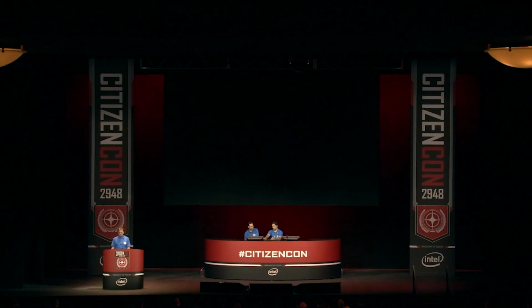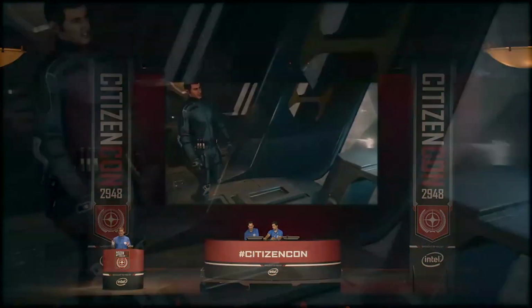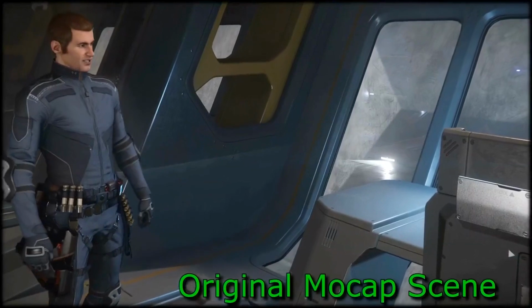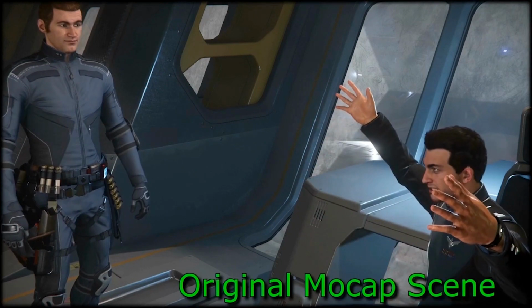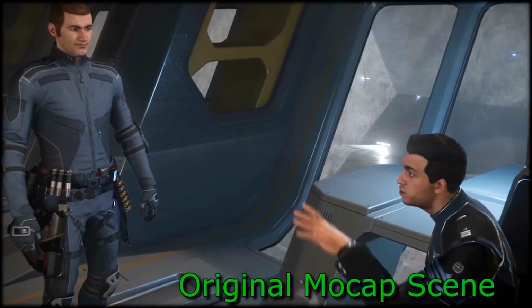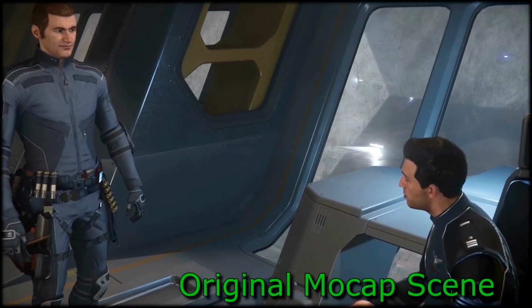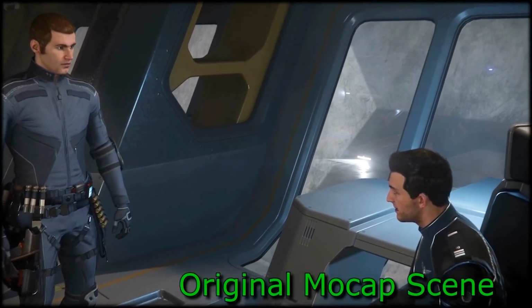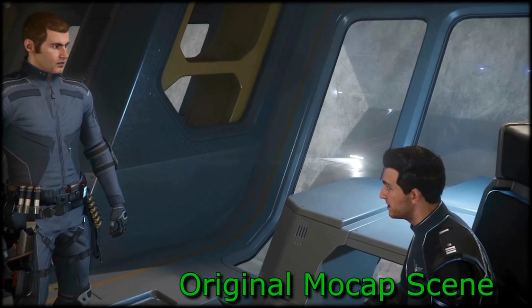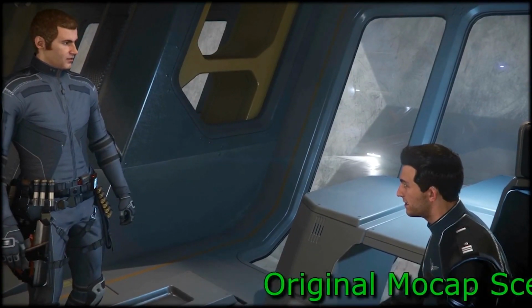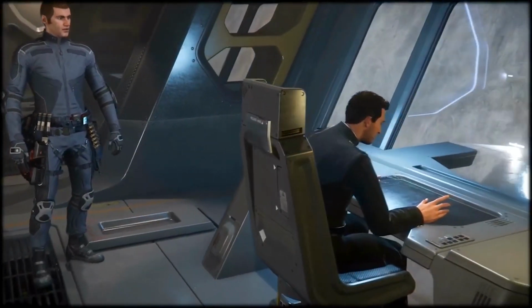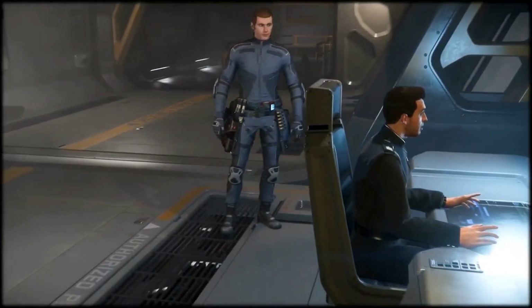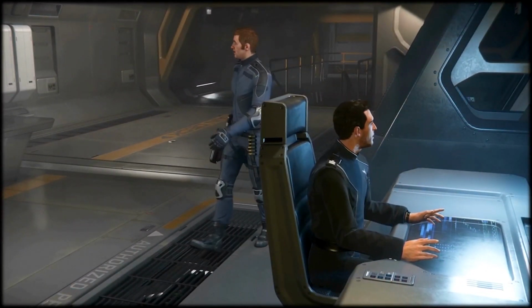And the next feature is called performance transformation or PCAP transformation. And with this feature, we basically try to modify an entire pre-recorded mocap scene at runtime. And this here is an original mocap scene without any procedural modifications. And the pure mocap scene is pretty much like a movie, and the performance of all the actors is fixed. But this scene here doesn't work as expected. These two guys are supposed to look at the player and talk to the player. And in a first-person game, the player is always the camera, so they are supposed to look directly into the camera. But here it looks more like they are talking to an invisible person in the room.